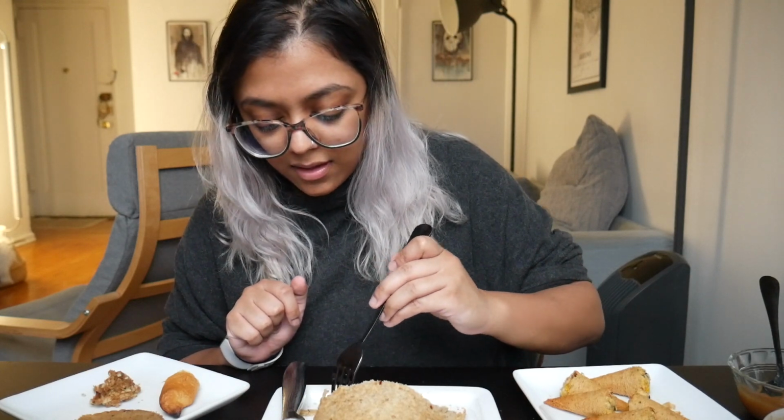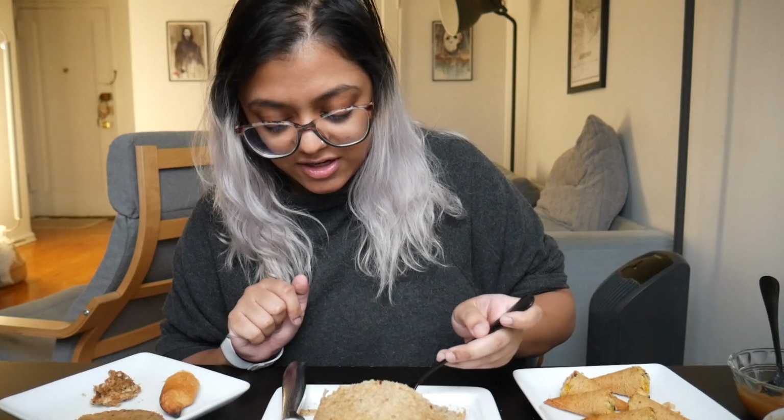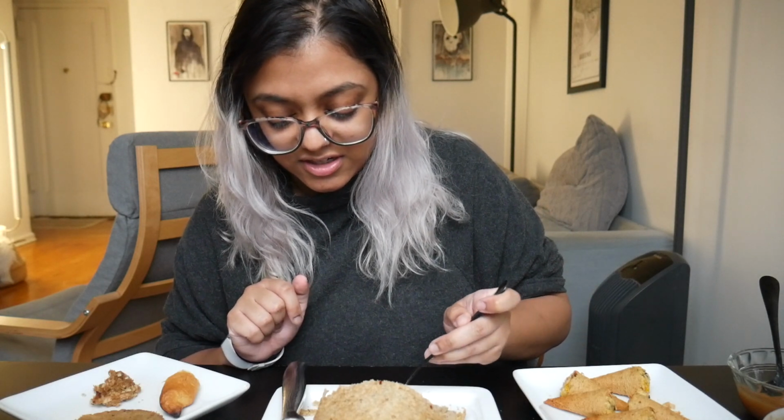So please get this if you get your hands on it. And if you can't get access to Gardein. Actually, you know what? That's not even fair for me to say. I haven't even tried Gardein. So I can't say which one is better or not. But I will say, between this and the field roast, this is significantly better than the field roast.